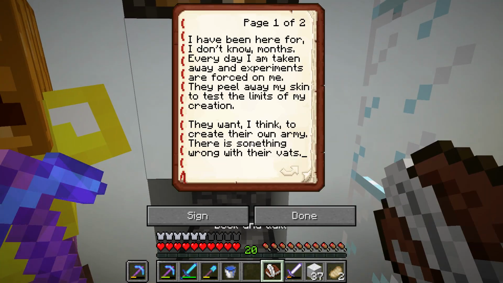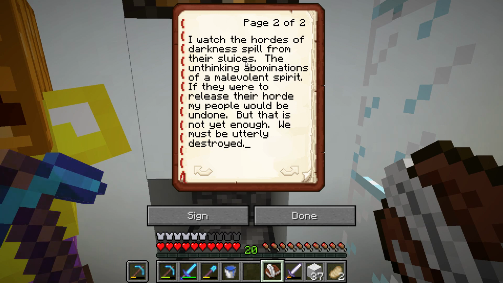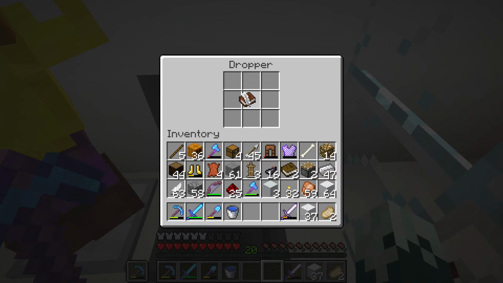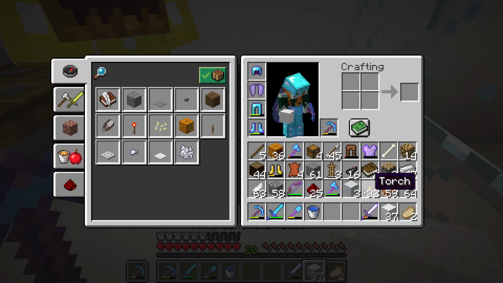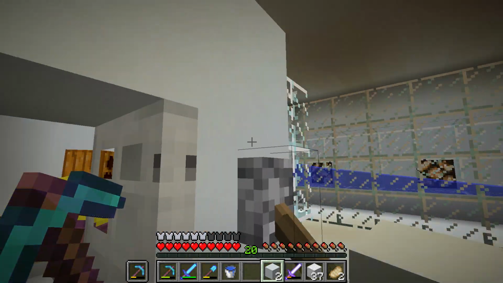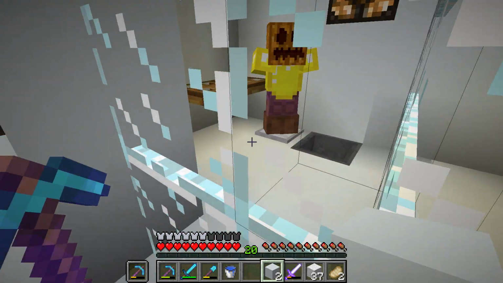So I've written his journal out. Been here for months. Every day I'm taken away and experiments are forced on me. They peel away my skin, pumpkin skin, to test the limits of my creation. They want, I think, to create their own army. But there is something wrong with their vats. Watch the hordes of darkness spill from their sluices, the unthinking abominations of a malevolent spirit. If they were to release their horde, my people would be undone. But that's not yet enough. We must be utterly destroyed. And he's hiding that behind here. So that's like the proper Easter egg that it should be. That's properly hidden. And ha ha ha! You didn't think to escape, thing that cannot move.